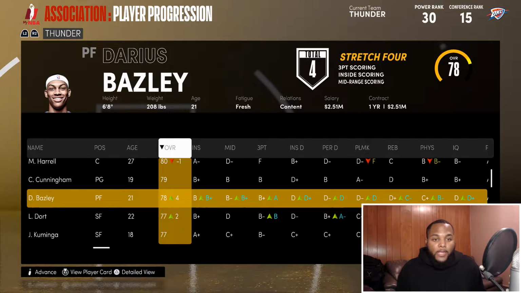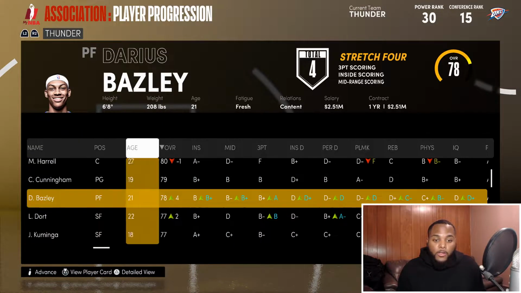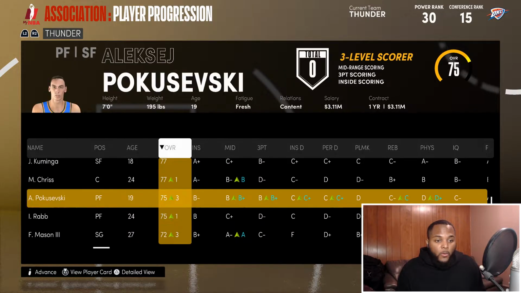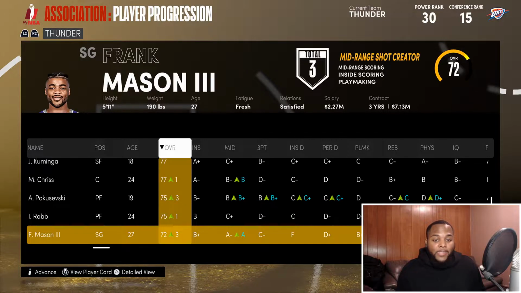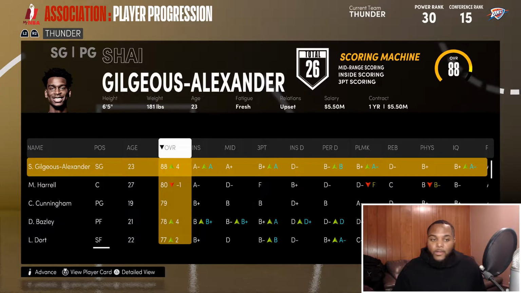Doesn't really matter though. My son Darius, look at this. He might be a diamond in the rough. His overall skyrocketed up to a 78. Dort is also on the rise. Where is Ivan Rabb? So Ivan Rabb, 75 overall. Frank Mason bumped up to a 72. What about my son Josh Gray? Didn't really do much, but don't worry. Next season, we definitely got you. You're going to have a lot more playing time, a lot more time to develop. You guys are going to be fine.